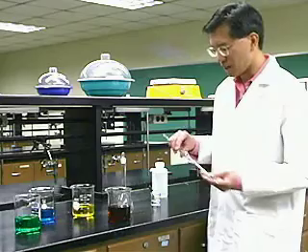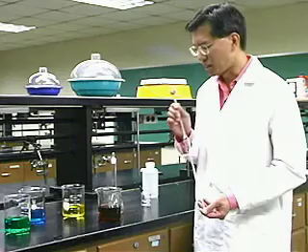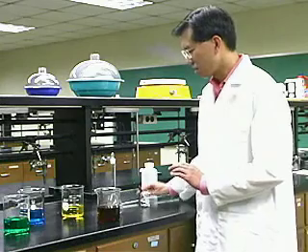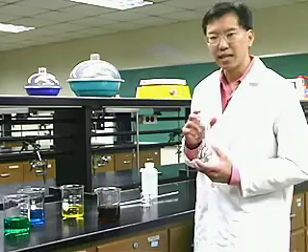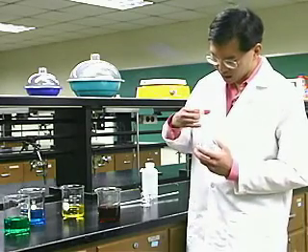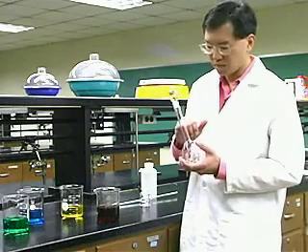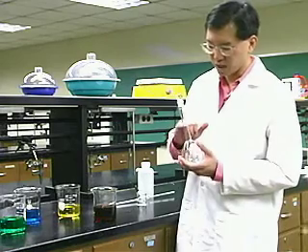You need to go back to your trusty volumetric pipette. This is our 20 milliliter volumetric pipette. We're going to draw 20 milliliters of the red food coloring into this pipette and then transfer it to a volumetric flask. A volumetric flask is a flask of known volume — this one is 250 milliliters — and there's a little line scribed on it, just like on the volumetric pipette.